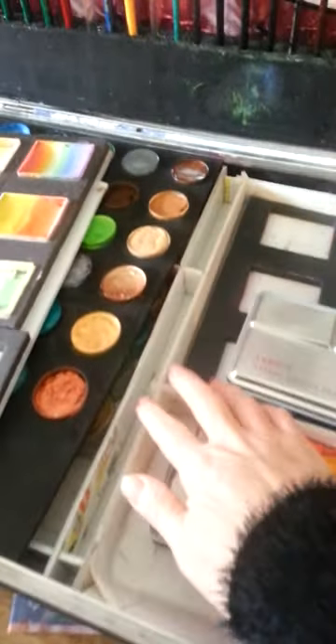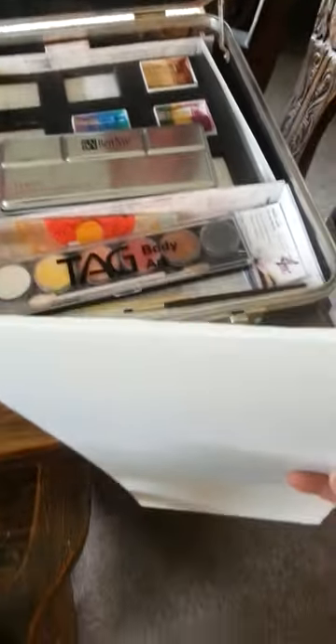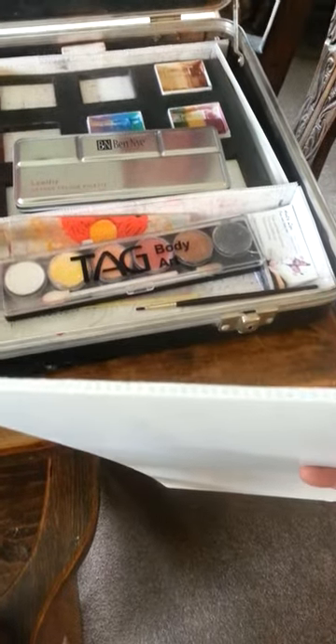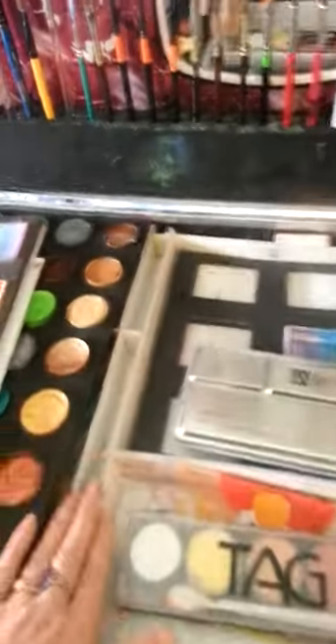Most of it has been made with core flute. Core flute is what I've used here — I lined the base with it and then I started making these little compartments to stick everything in. It's plastic, kind of like corrugated cardboard, with corrugations between the slices of plastic. It's pretty cheap, you get a big sheet of it, and it's easy to cut with a craft knife.